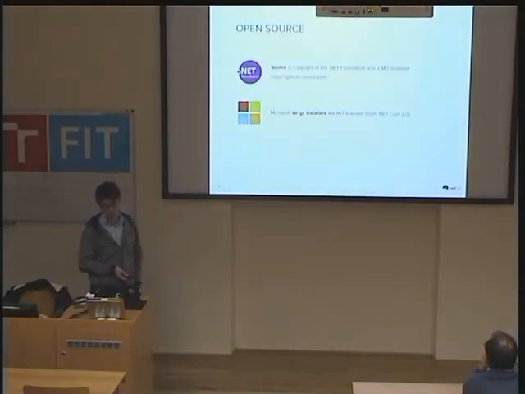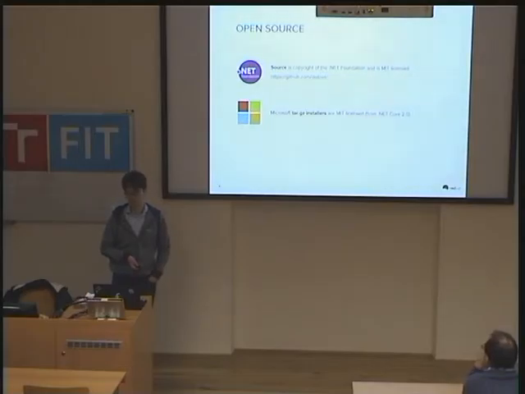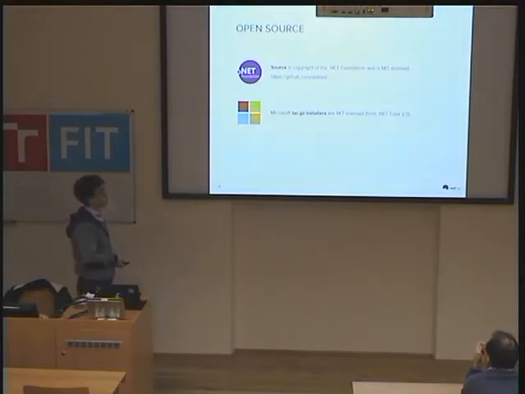As I mentioned, .NET Core is open source, so the source code lives on GitHub. It's MIT licensed, and it's copyright of the .NET Foundation. The .NET Foundation is a non-profit organization, and it's here to help support the .NET open source ecosystem. The technical steering group includes Microsoft, but other companies are also part of it, like Red Hat, Samsung, and Google. The binaries built by Microsoft for the Linux platforms are also MIT licensed.